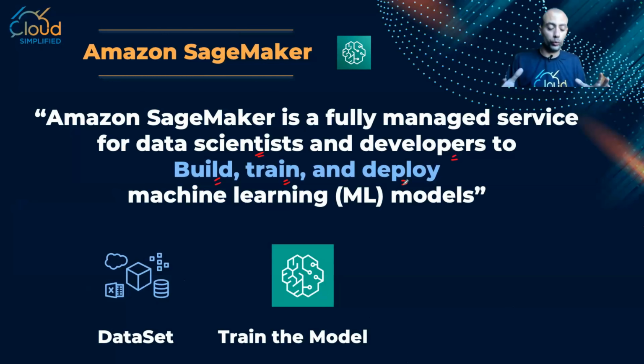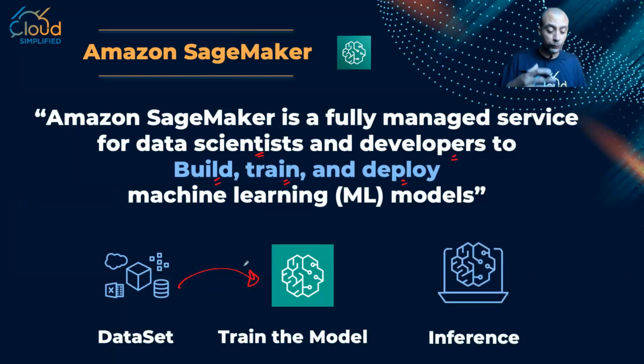So what do I need to do? In order for me to build a machine learning model, I need data. I need lots of data. So I need to prepare my data set. I pass my data set into my machine learning model in order to train it, in order for me to create my endpoint, and then I can use this endpoint for what we call inferences.